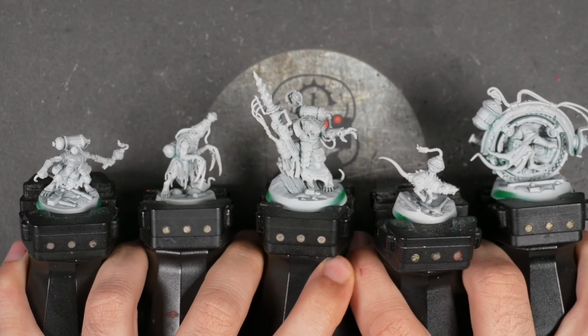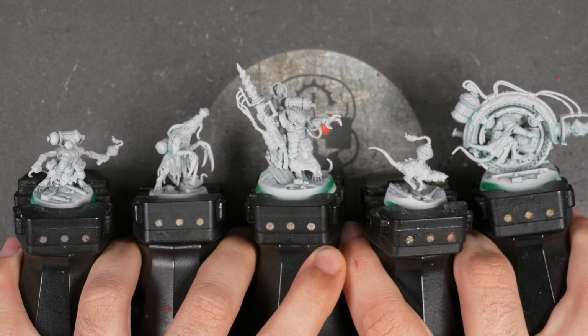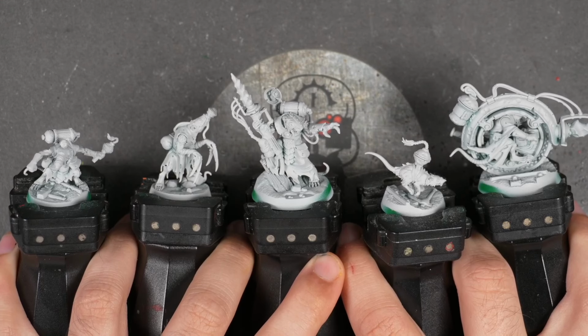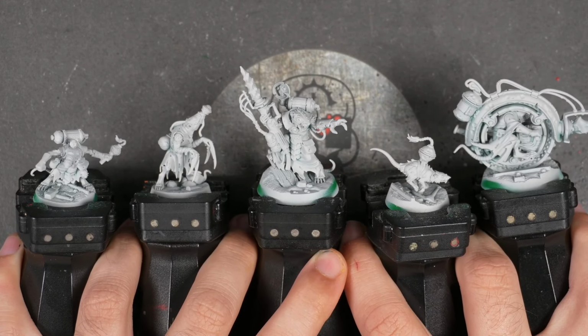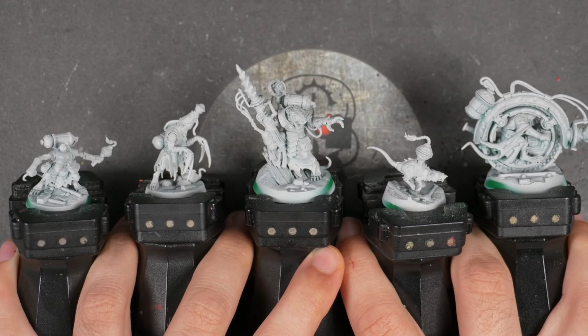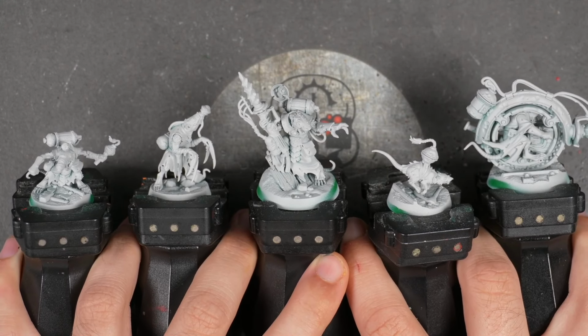Well, thankfully we've done quite a lot of Skaven here on the channel, so we are very prepared for how to paint these guys, so there shouldn't be anything too surprising here. And we're going to paint them all at the same time, basically. We'll point out the things we need to as we go along, because there is some individuality, them being Skaven and all. It's a bit more of a hodgepodge of things going on.